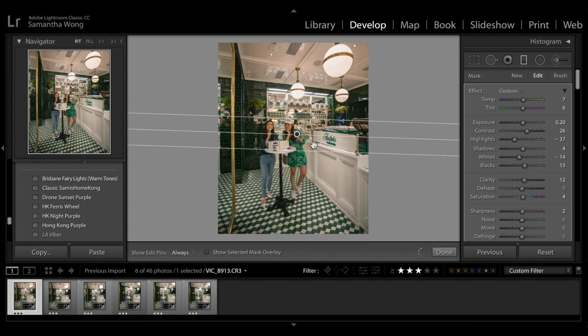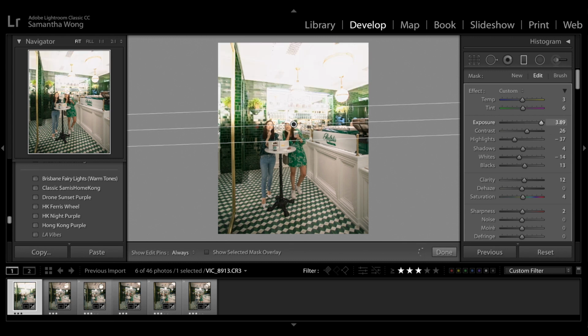So what I like to do is I like to balance off my lights and darks by putting a filter on top. So sometimes, for example, if you're indoors and you want your ceilings to be brighter, I usually can then edit it here. Right now my temperature is set quite warm, so I'm gonna cool it back down again. I can boost it up. See, boost it up, turns super bright. So all you see here is what is affected by my exposure. So I'm just gonna subtly tune it so that it does get a bit brighter.